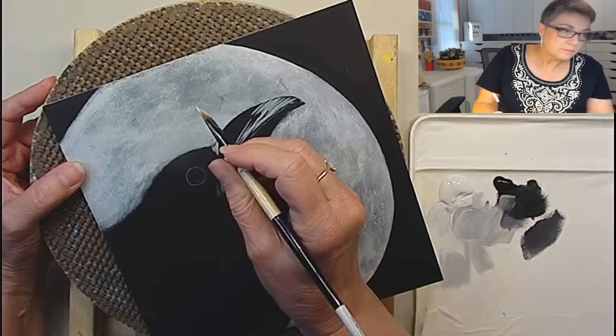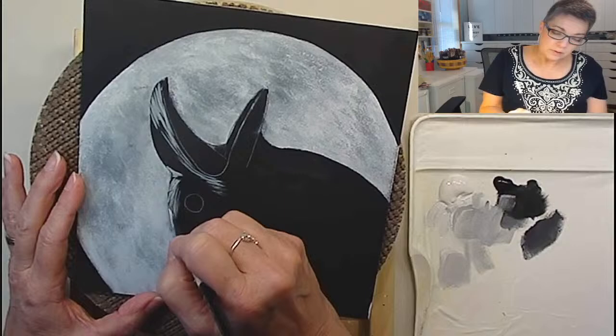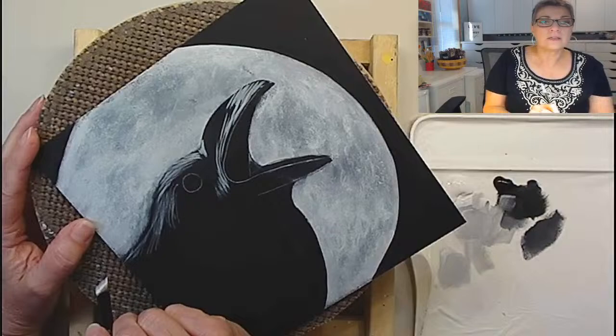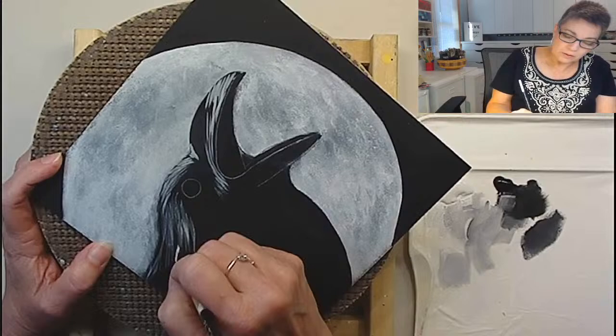Okay, so up here, across the top. We're going to put some across here. And then they'll start coming down this way, and then across the back. Around the eye will remain black, but if we get too close to it, like I just got a little too close right there, we'll clean it up with black. That's the good thing about this one. Our black is going to help us clean up anything that we don't like, or if we didn't leave a dark enough area, then we can put that in.